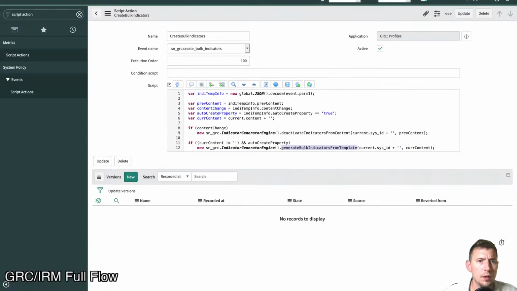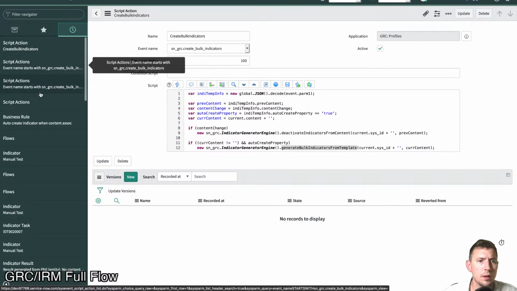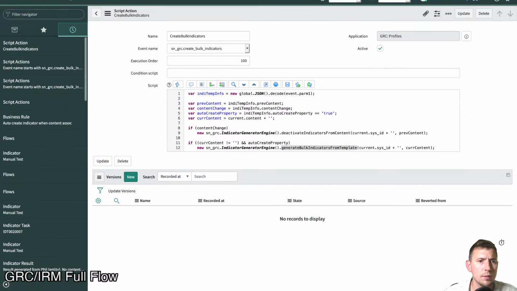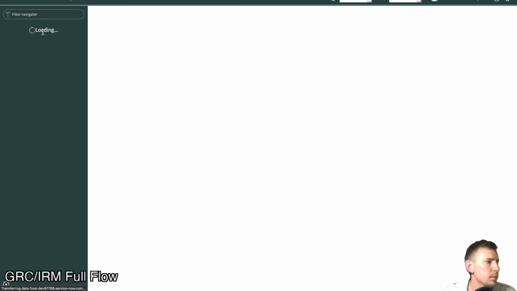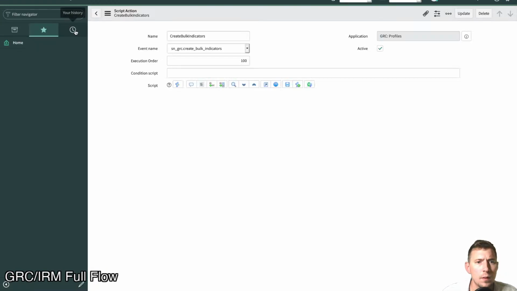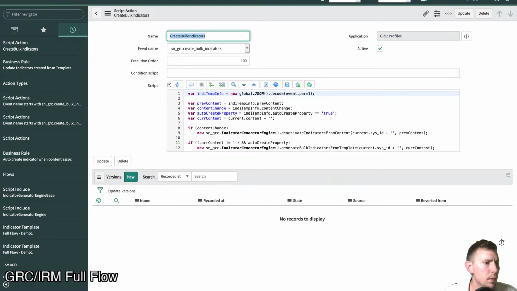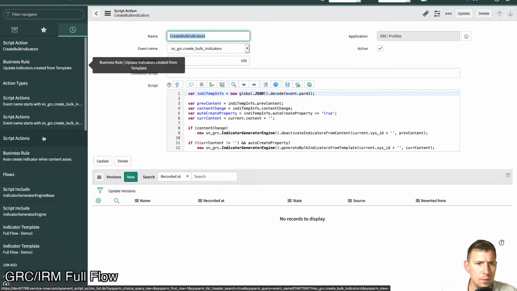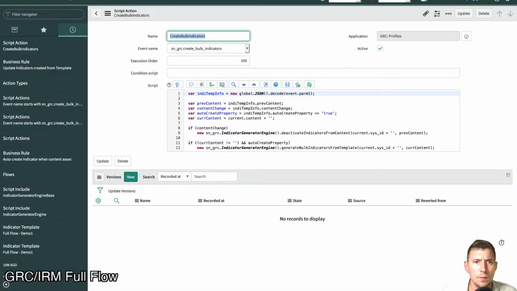I'm going to go into my indicator template, which I did have open. Where's my indicator template gone? I thought I just refreshed the whole thing.